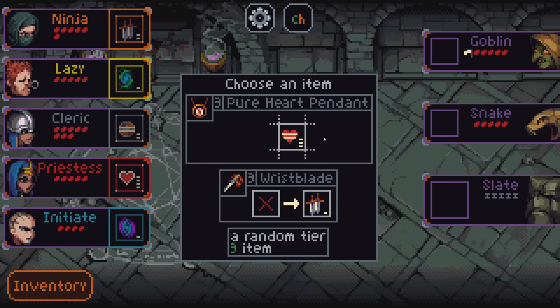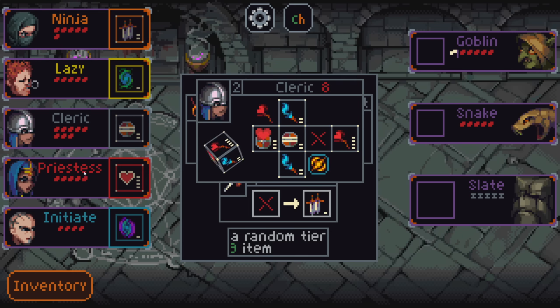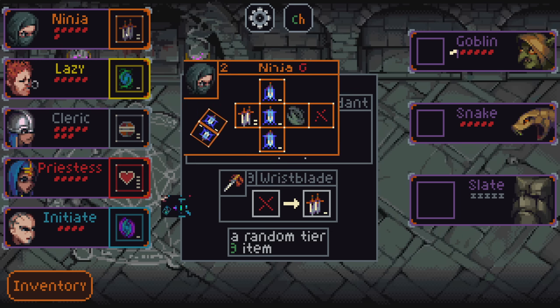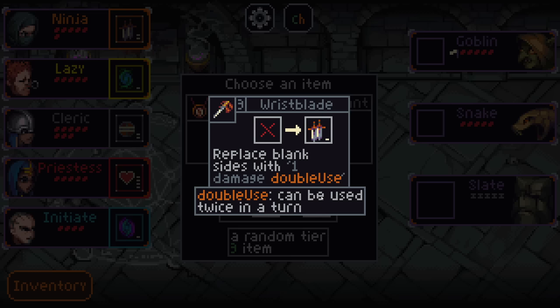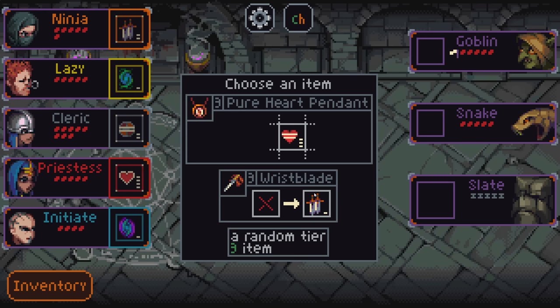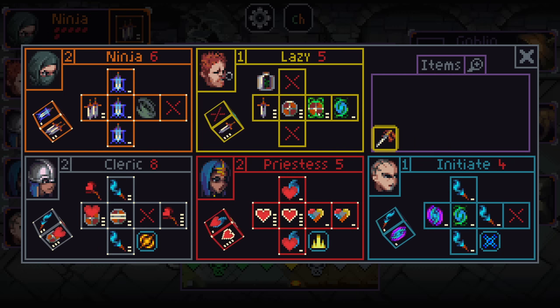Bye-bye. Irrelevant, regardless. Replace the middle side with heal 3 cleanse. Replace all blank sides with one damage, double use. Yeah, I think that that's very workable.